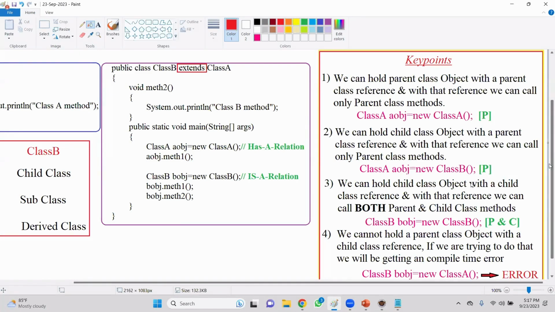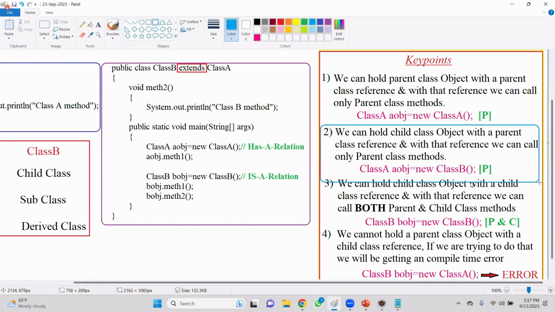We can hold child class object with a parent class reference, and we can call only parent class methods. Now, here the question is, sir, what is the difference between the first point and the second point? Guys, there is a huge difference.